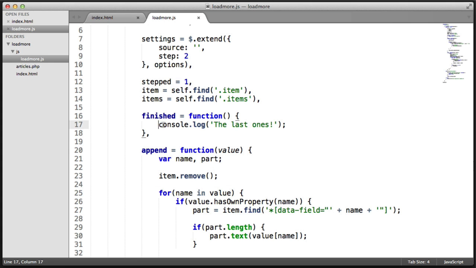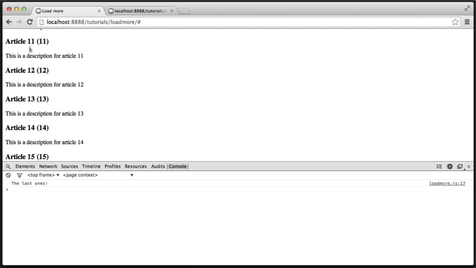So instead of doing that, which isn't much use, what do we want to do? Well, it's obvious. We want to go ahead and hide the load more button. That's the only thing we want to do. It's just purely to not annoy people and just make this work a little bit better. So we do self.find items load. Remember, that's the button that we created, and then we remove it. That's it.